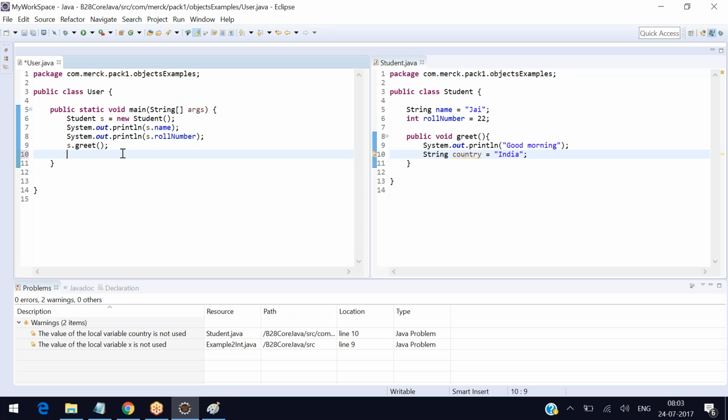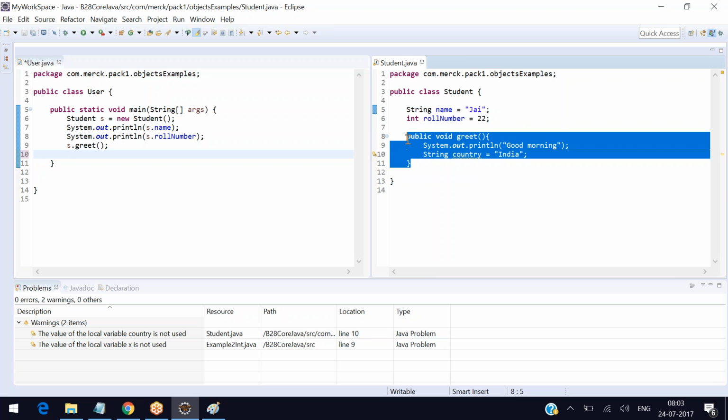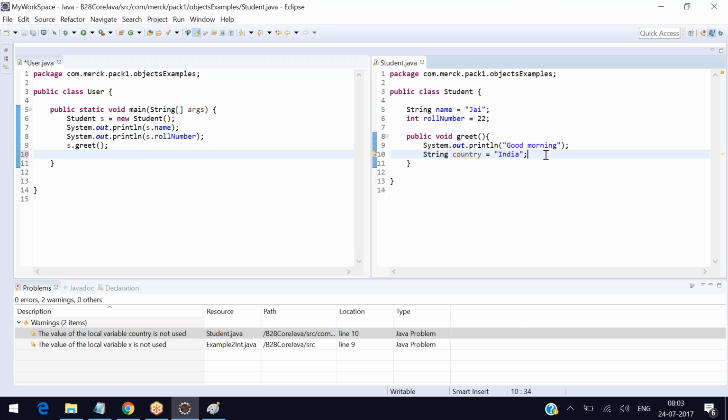Can I say s dot country? No, I cannot say s dot country. Only the global variables and the methods can be accessed, guys. That's what you need to know.